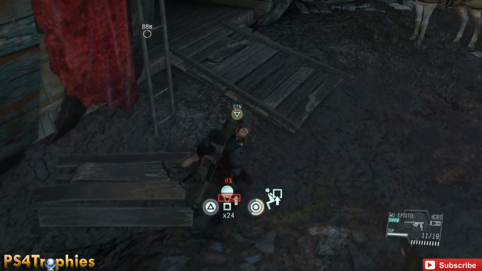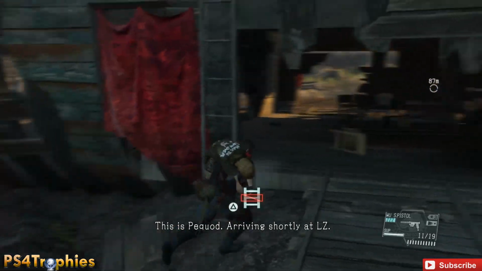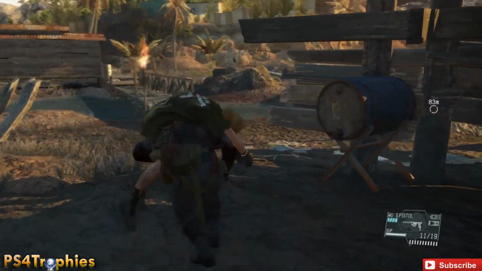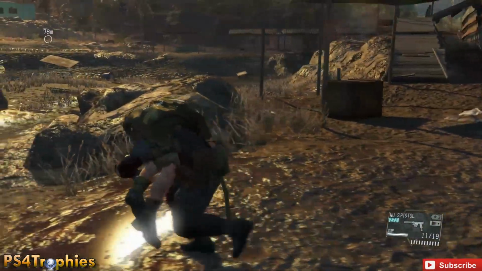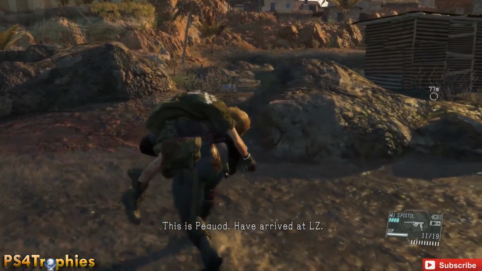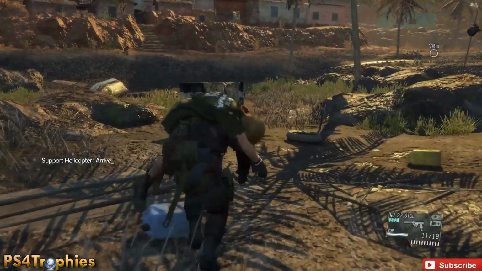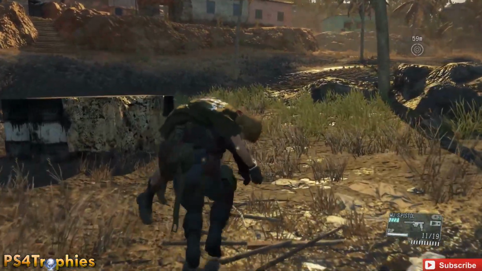incapacitate him, and at that point you just have to carry him to the LZ, which is actually going to be in the center of this area. Now once you've gotten this far, all the child soldiers are going to wander off. I don't know exactly where they're going. They're pretty much stationary up until this point. Now they're going to run off somewhere. So I'm just going to walk right up to the LZ.